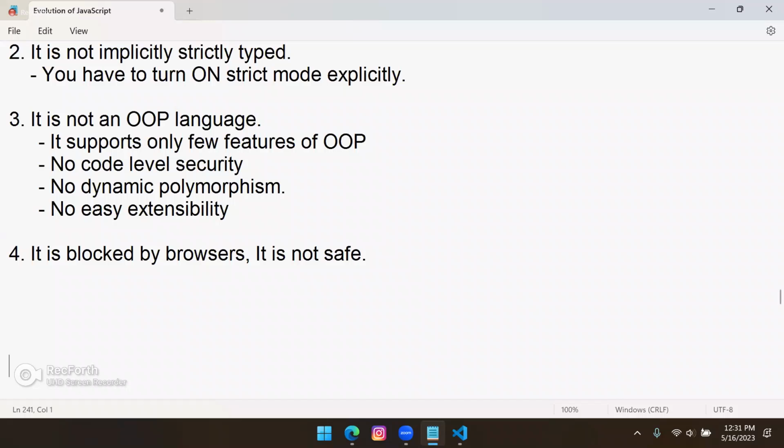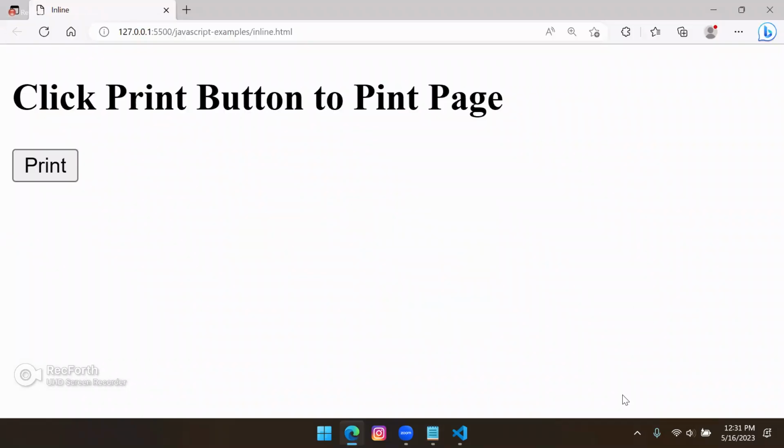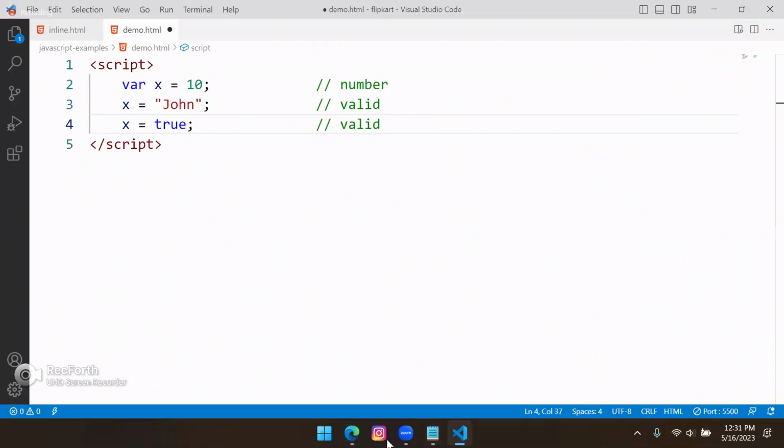Lot of technical problems are there. But there is no other way. We have only one solution for browsers, that is JavaScript. Actually, it is blocked by browsers. In browsers, there will be an option to block JavaScript. Why is JavaScript blocked? Because JavaScript is a huge threat for applications actually.